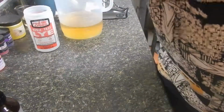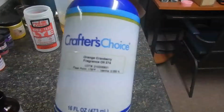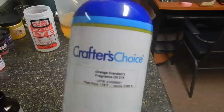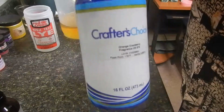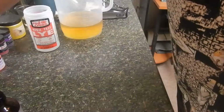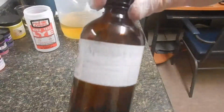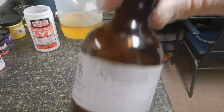I'm not sure what it's going to be like, but I'm going to be using a 50-50 mixture of Crafter's Choice Orange Cranberry. I've used this in hot process and in cold process. It smells fantastic. It behaves beautifully in cold process, and it really holds its scent in hot and cold process. The other 50 will be Brambleberry's Applejack Peel. I've used this in cold process and in hot process.